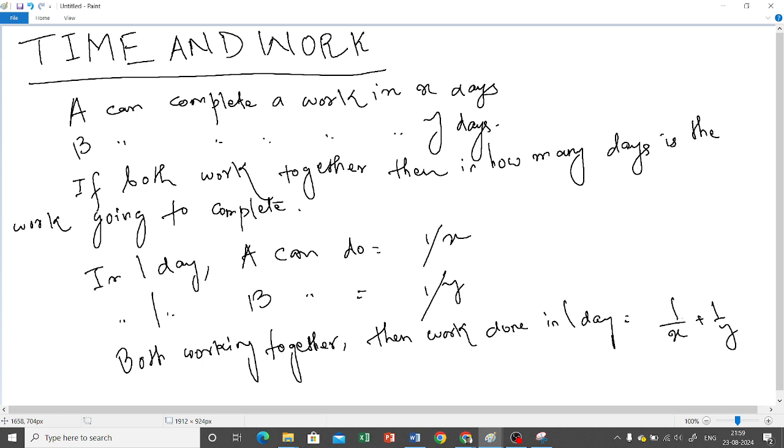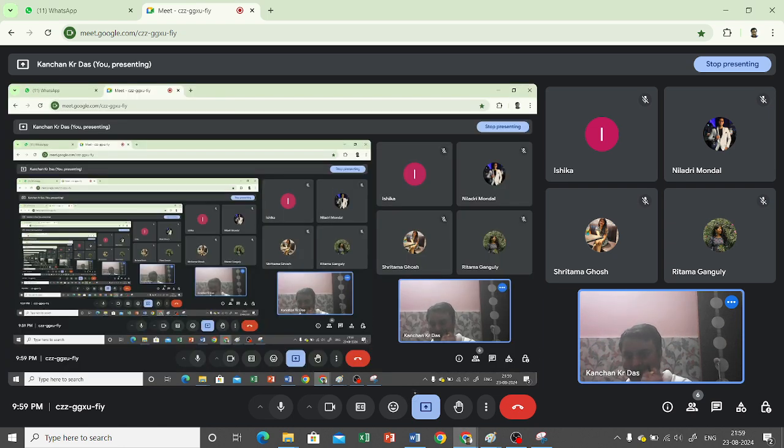Now, sometimes there are some laborers, there are some people. Niladri will be able to correlate. You start a project or you have a team, and you are working together, you started the project together. One person resigned and went off. So when you work together, the work was completed to a certain extent. After that, Niladri has to complete it on his own. So that type of sum is also there.